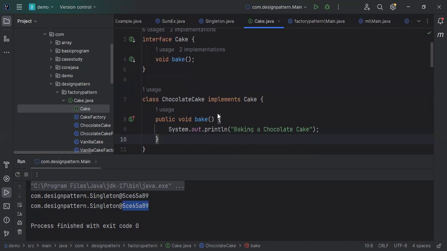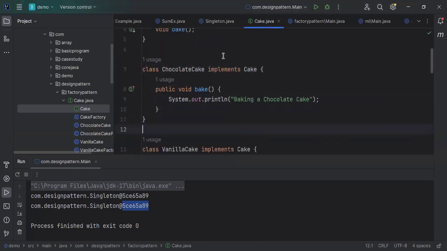First we will understand this: the cake interface defines a bake method that all cakes must implement. Means Cake is an interface that defines the bake method that we must implement. Let's understand here. This is the cake interface we have created.